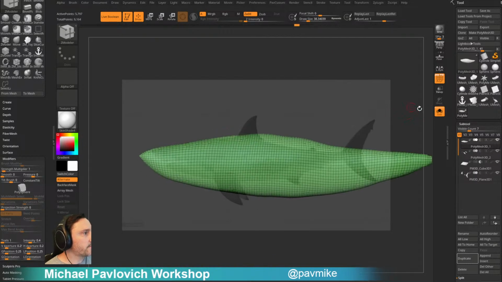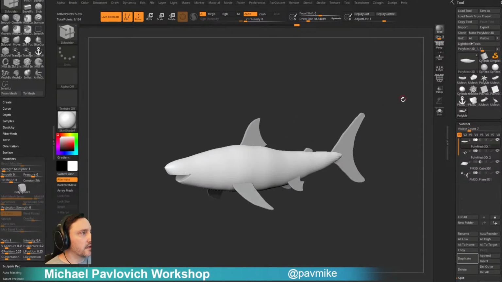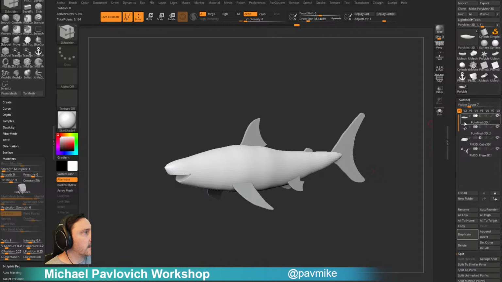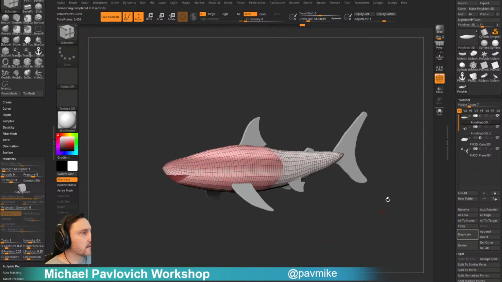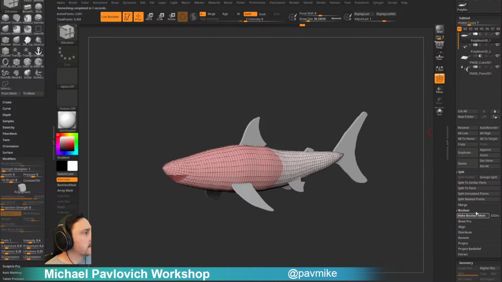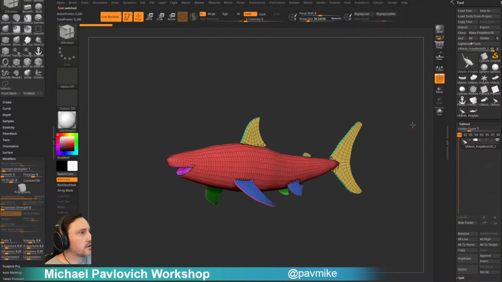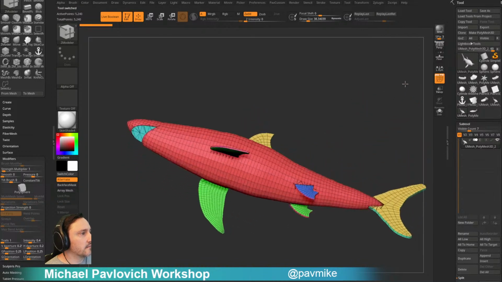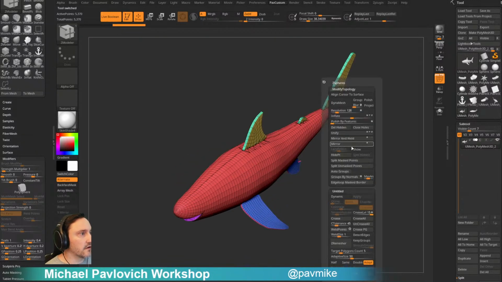Delete hidden. So now with all of these, I should be able to go in here and let's try this. Hell, you know what? Let's also make this cleaner. Half ZRemesh. Perfect. So now if I do a UMesh on this, make Boolean mesh. Okay, that's nice and clean. Let's see how this does. Geometry Modify Topology, Mirror and Weld.